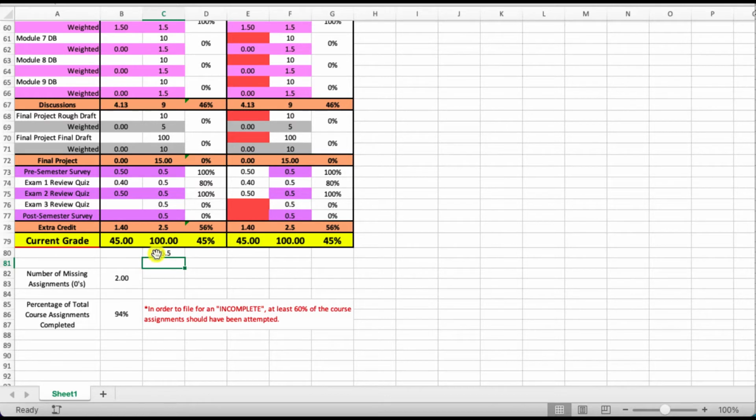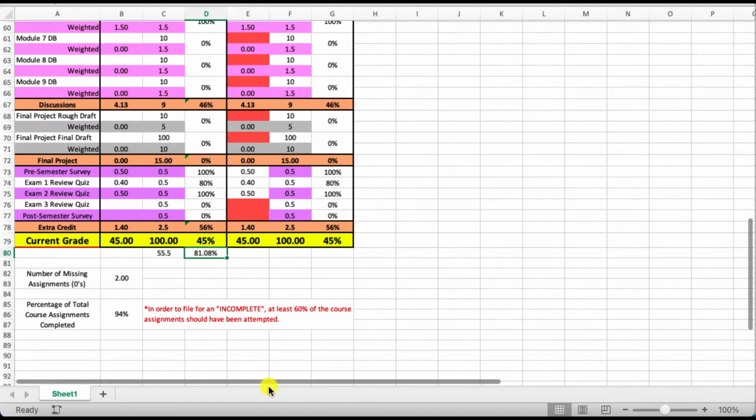So let's say we've attempted 55.5 points total in the class. You can then say, all right, what's my current sum divided by this point total? And then it will return what the percentage is. So this hypothetical student has an 81% in the class currently.